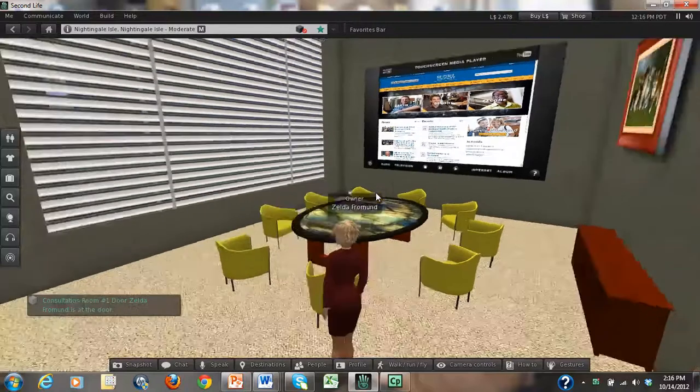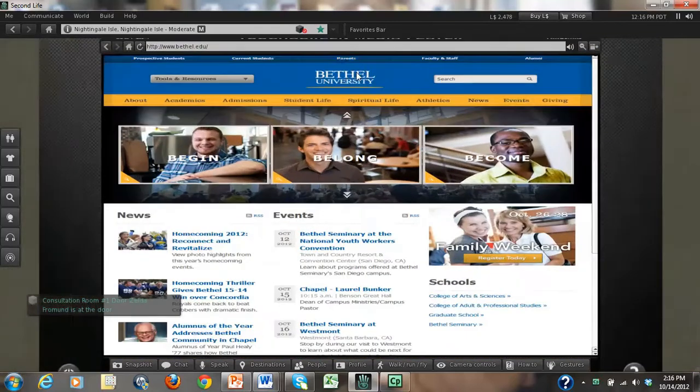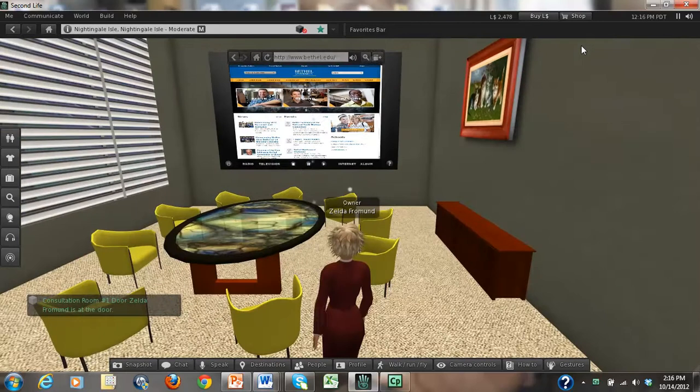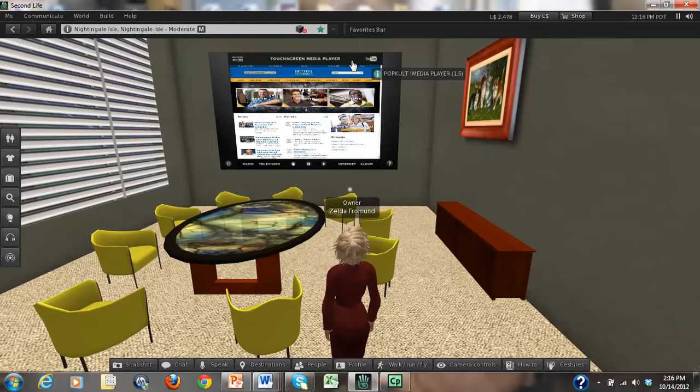And so here is a screen that you can put PowerPoints in, you can put videos in, and you can also, as you can see, type in any kind of URL here. And so if you're sitting here talking or presenting and you want to see what's up on the screen, you can just do that on your own computer. You can click on it and then it will bring you right in.